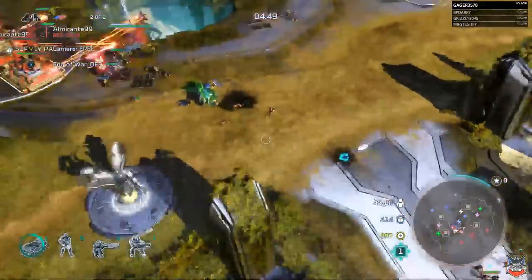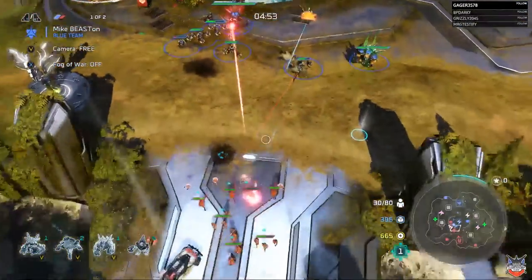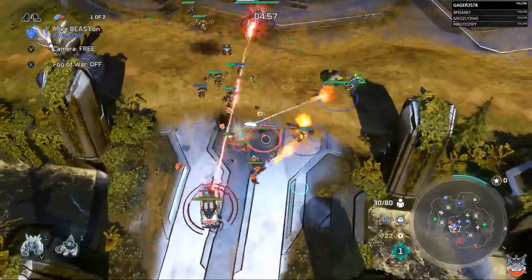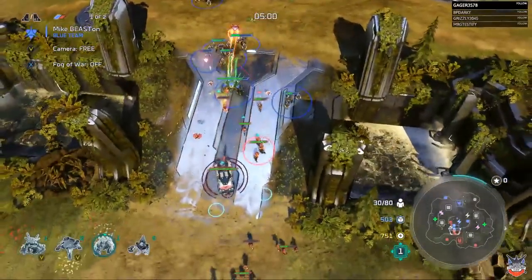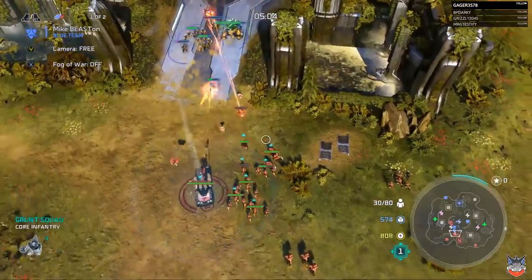Three snipers now rolling out for Almirante to deal with the Hunter Captain. This is actually very bad for Mike Beaston as he gets more aggressive. Oh no, the snipers are overcommitting! Yep, the Goliath does get a ram on one. The Hunter Captain is shooting another from 10 miles away.